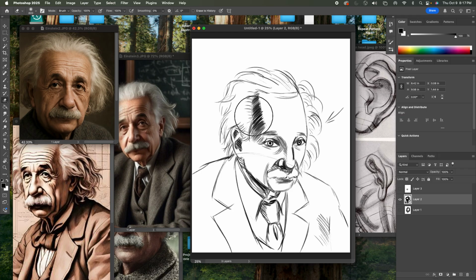And one thing I'm going to do is I'm going to lower the flow and the opacity. So I'm going to take the opacity down to 30. I'm going to take the flow down to 40. And I'm just going to go over it. And this is kind of like using a kneaded eraser if I want to knock anything back a little bit. Now we can go back here, and maybe when I'm putting in all the shading, I'll take the opacity of this pencil brush, this HB brush, down to 50, so it's not so dark, okay? And so next I'm just going to show the shading along his cheek here.